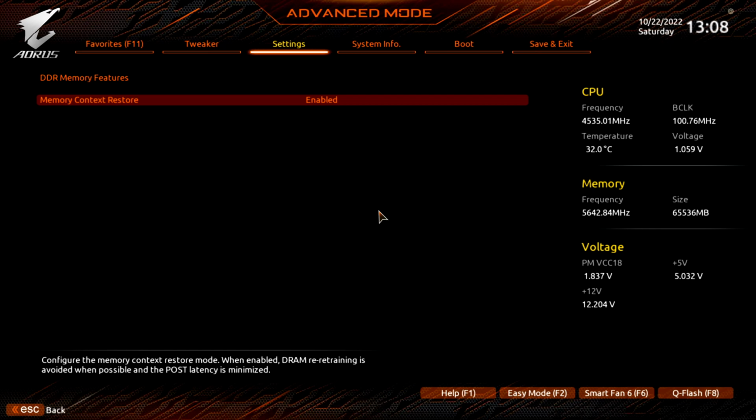I hope you guys find this setting useful, because I think this is a big one that a lot of people are probably sitting there scratching their heads about, wondering why it takes so long to post, even though it's not the initial post. Hopefully this helps you out. Because I've done this, my post times are now pretty much normal, just the way they were on the previous generation.